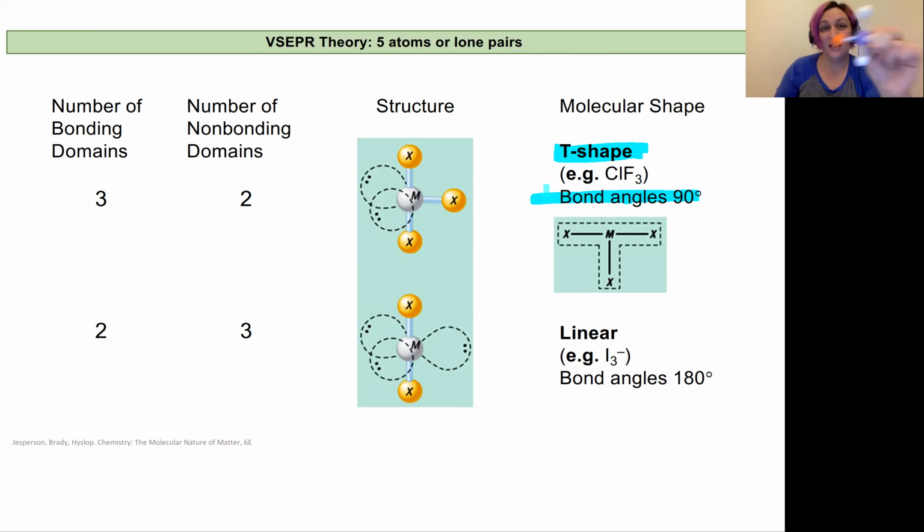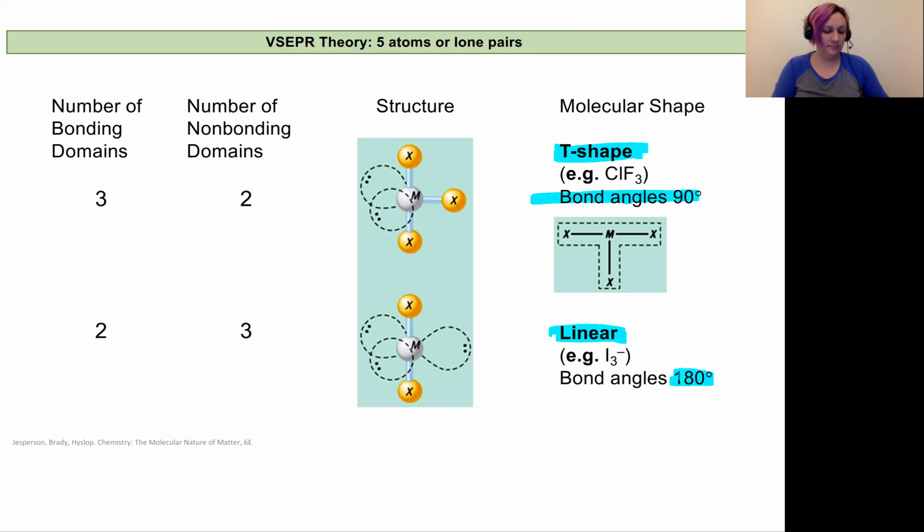So we can keep removing these and adding more lone pairs. All right, so now I've got 3 lone pairs on this one, and now we have a familiar shape. We only have 2 atoms bonded to each other. We have 5 electron groups, but they have now created something that appears to be linear with a bond angle of 180 degrees. So when something's linear, it doesn't necessarily mean it has 0 lone pairs. It could have 3 lone pairs instead.